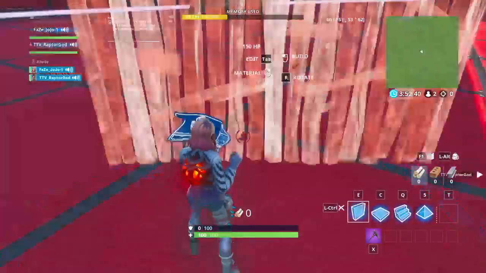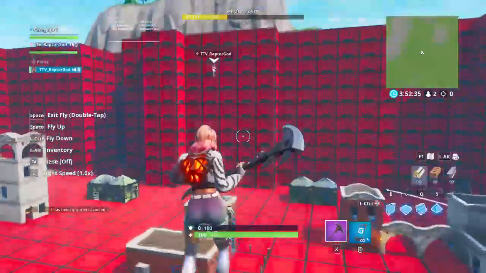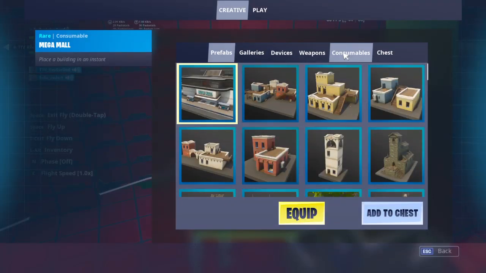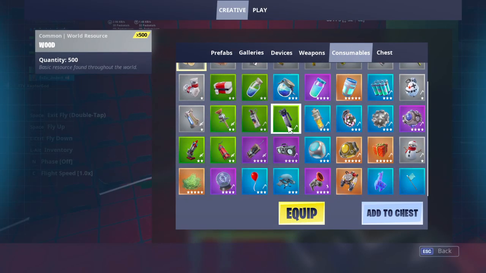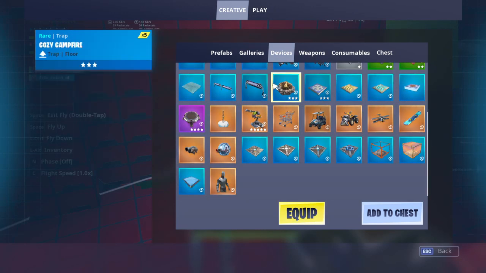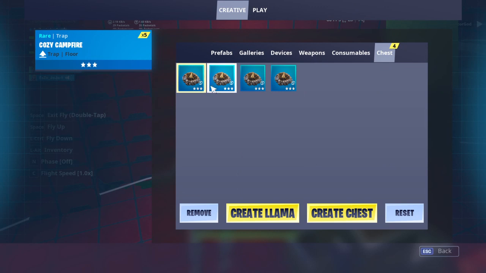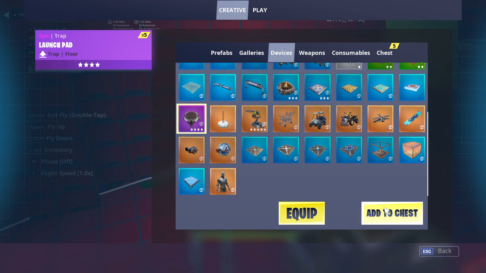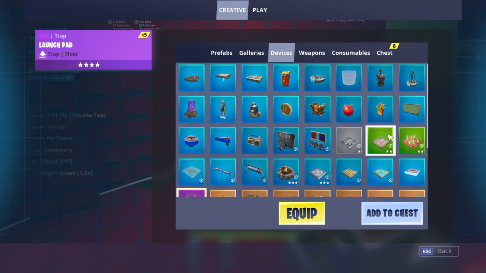Here, I'm gonna give you edits, JoJo. Can you put, like, chests with, like, 20 campfires, 20 launch pads, and 20 traps? Just put chests in all the houses with 20, 20, 20. Campfires, launch pads, and traps. 5, 10, 15, 20. Okay, now launch pads. And traps.